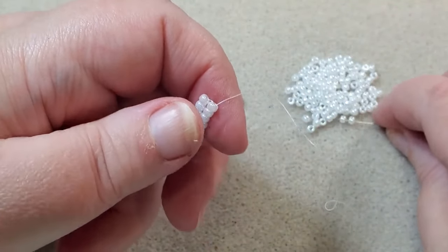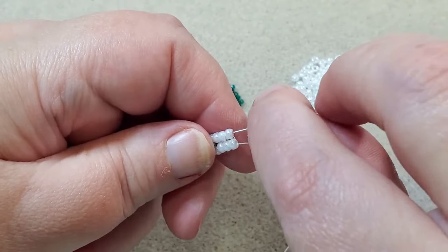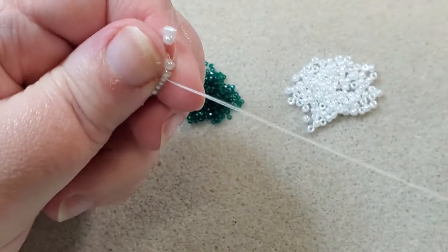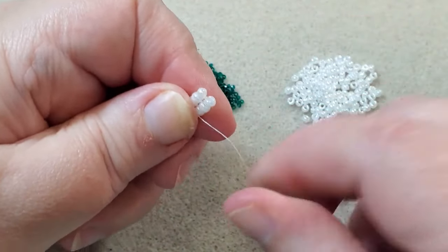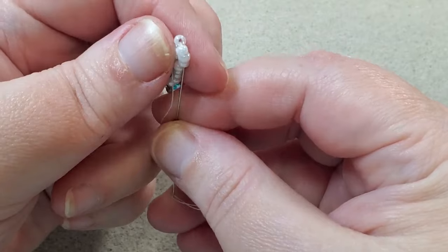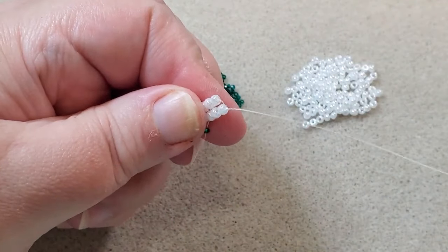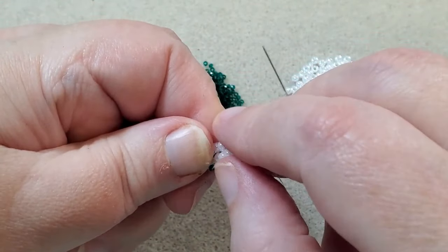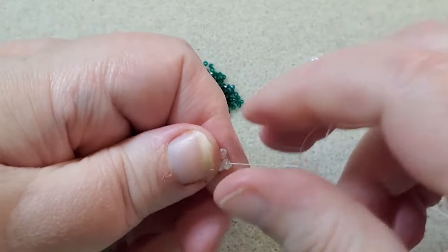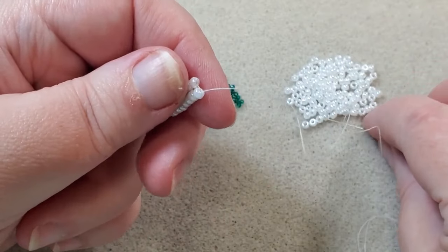Pick up two more 8-0s. Go from the top of this column down into this column and go into two of the beads. Make my beads land the way they're supposed to. I'll pick up a crystal, go to this column and go up three. Push my little crystal over there. Sometimes I can push it over with my finger. Sometimes I have to fiddle with it with my needle. Now, this is all there is to it.